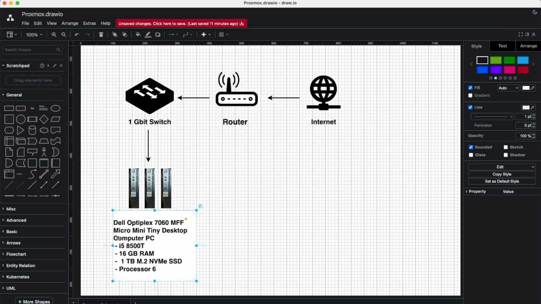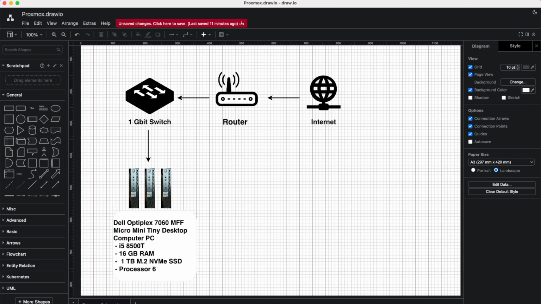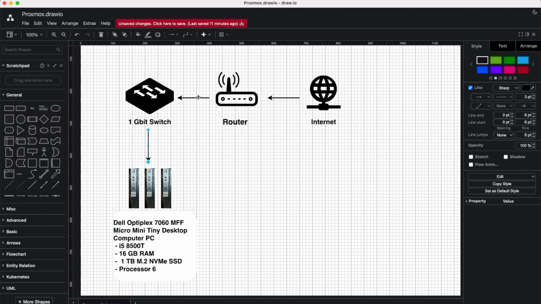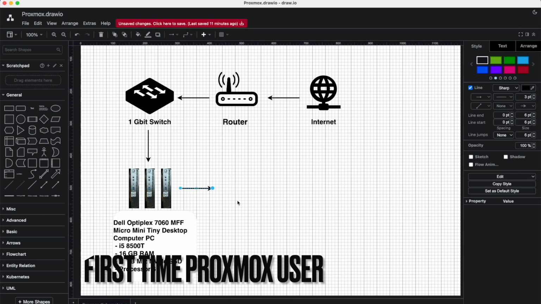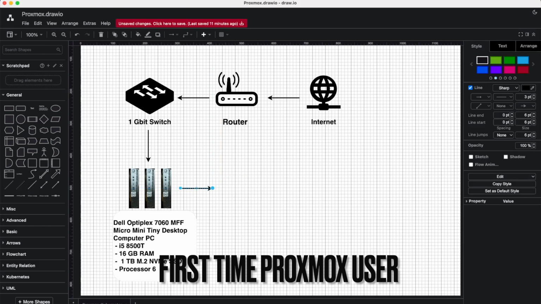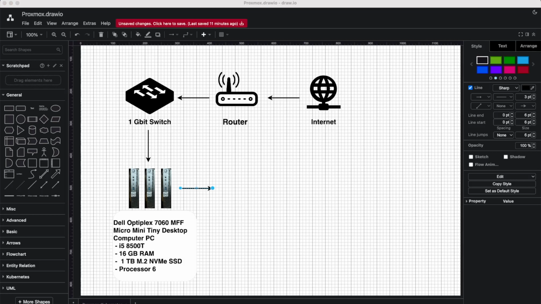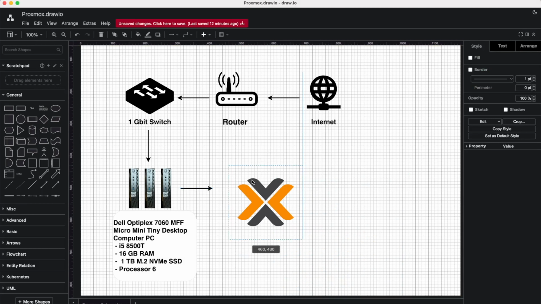And the Dell is powerful enough to handle multiple VMs or containers, so it supports virtualization like Proxmox. Check out my other video in the HomeLab series with the USB boot drive. Let me adjust the arrow properly in the right direction. If you're using Proxmox for the first time, don't worry. It's easier than assembling IKEA furniture, trust me. Let me know your thoughts below. Let's move on to the next section.